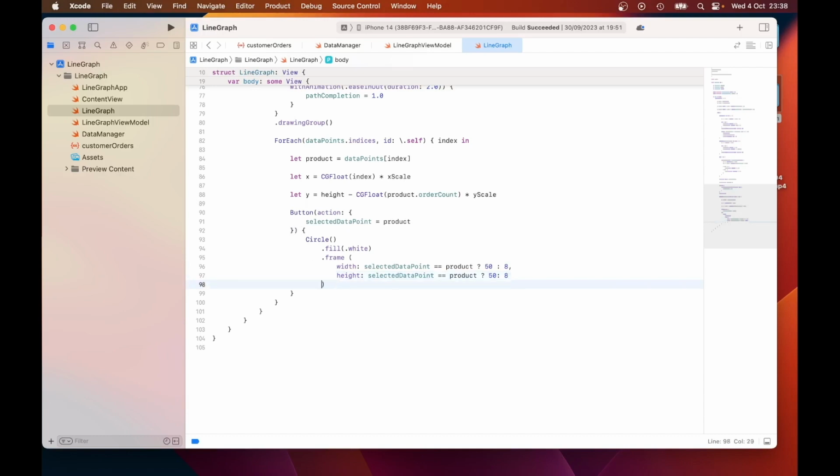And then the next thing we need to do is to create an overlay.